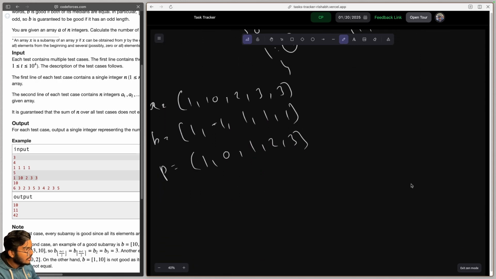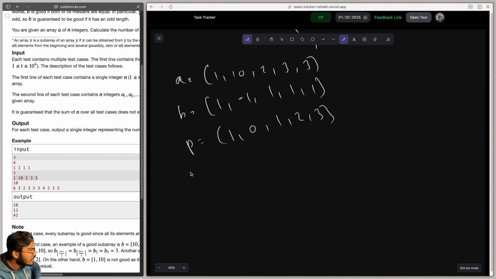Okay, now for x equals 3, let's say we have this prefix sum, and let's try going from left to right. So my count is actually like a hash map, and this is my answer, which is currently 0. So for i equals 0 we still haven't encountered 3, so for all these the answer will be 0. When I reach here, I will update my prefix sum for these 3 values. So 1 is occurring 2 times, 0 is occurring 1 time, but I will write 2 because if I consider no elements it will still be more, right?